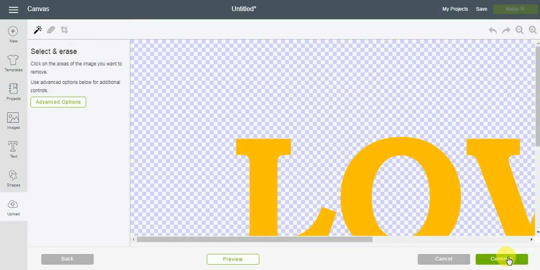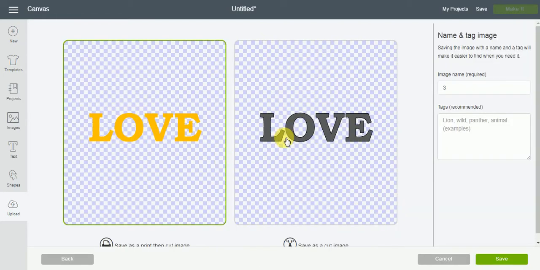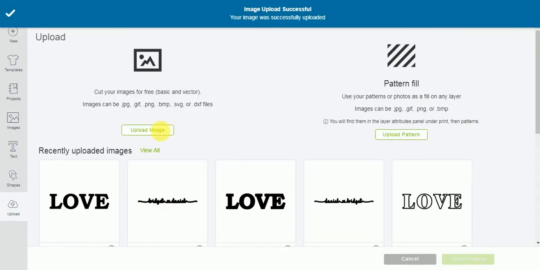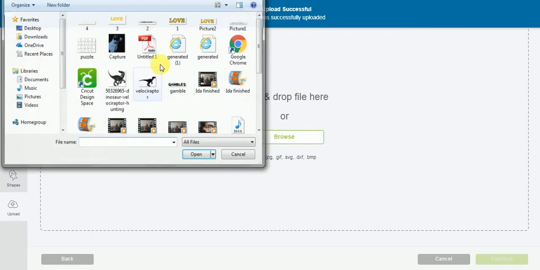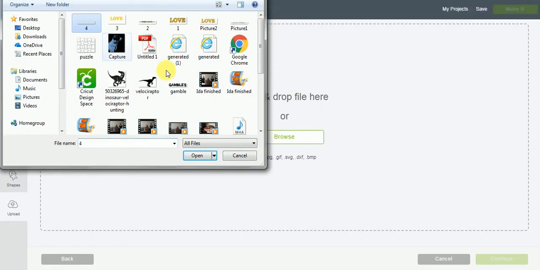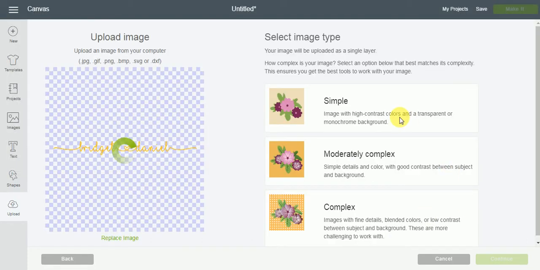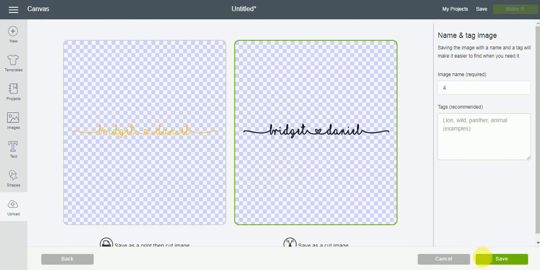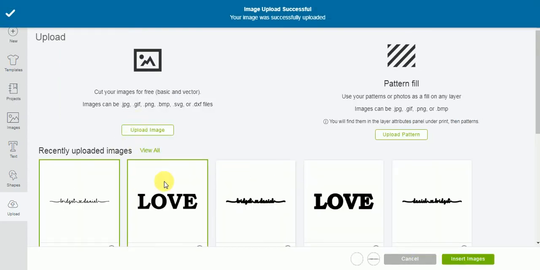These are the ones without the outline. Again, you could have just done the two, and then once you upload it once with the outline, you would upload the same image again, and then select all the black outline. And then number 4. So then you select the 4 that you just uploaded.